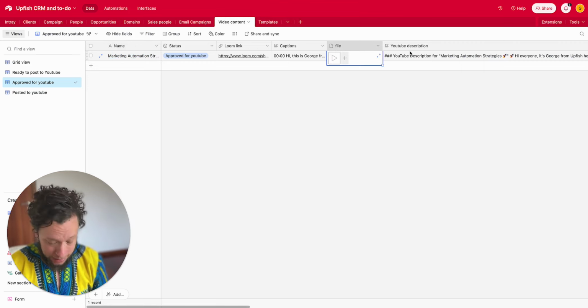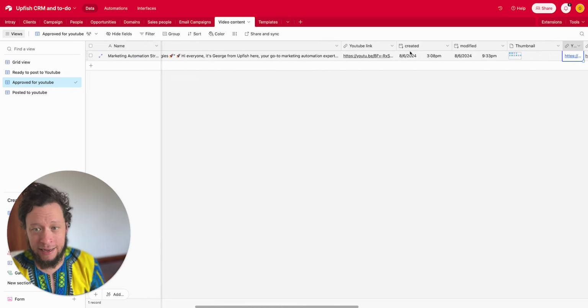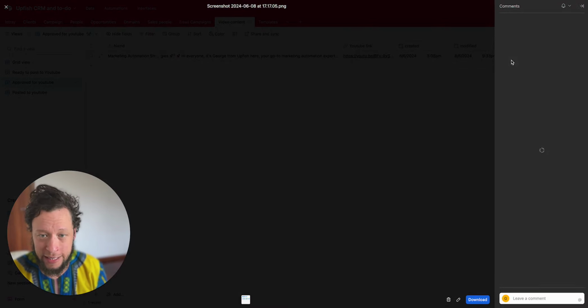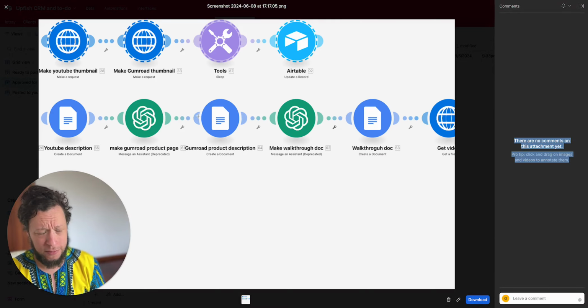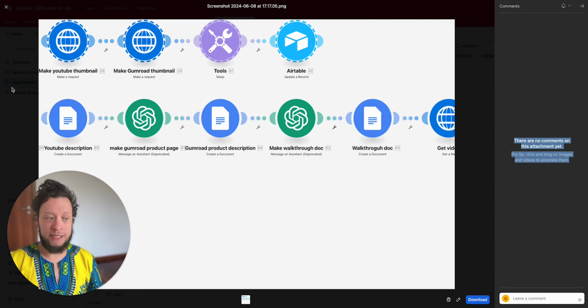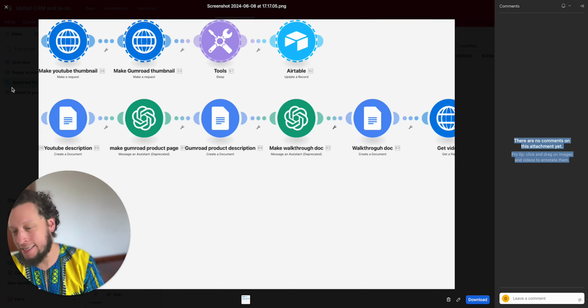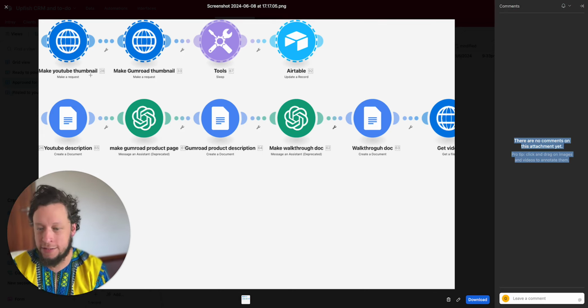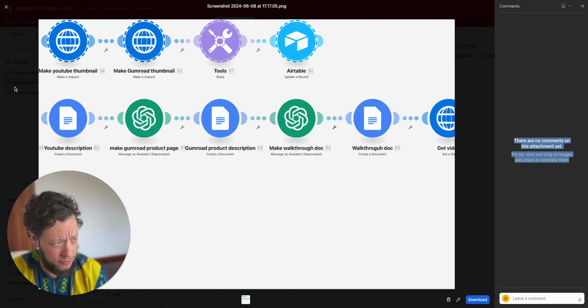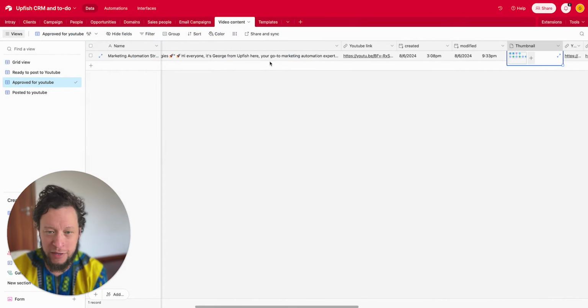Sorry, I should add as well, I like to add in a screenshot of the automations I build. So for example, something like this. But again, this is specific to me. This is what I do. For you, you might want to automate it to be something generated. We'll come into it later, but you might just think ahead. This might be more appropriate for your use case to have something automated from DALL-E or from Midjourney or something. But it'll make more sense when we get into the video proper.